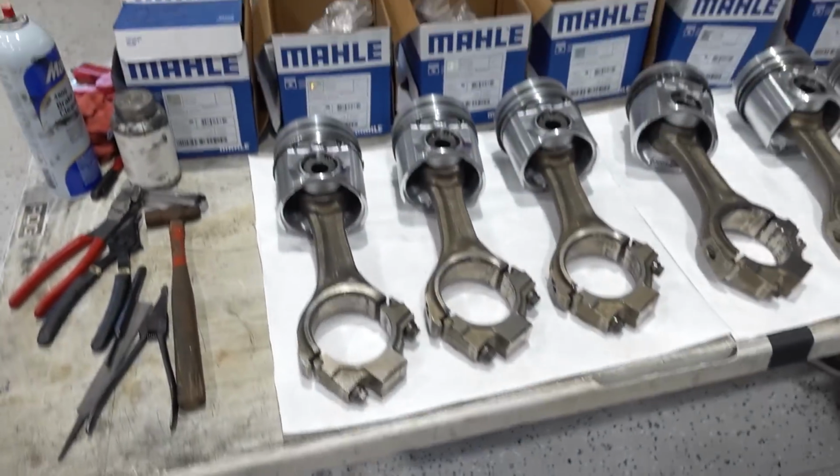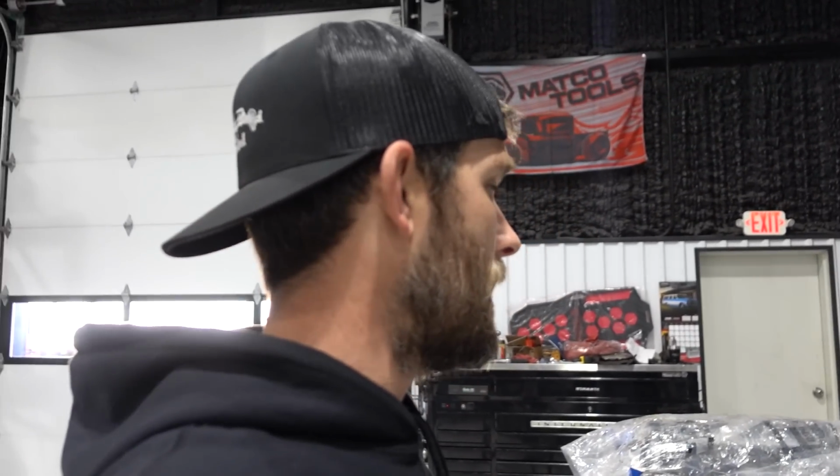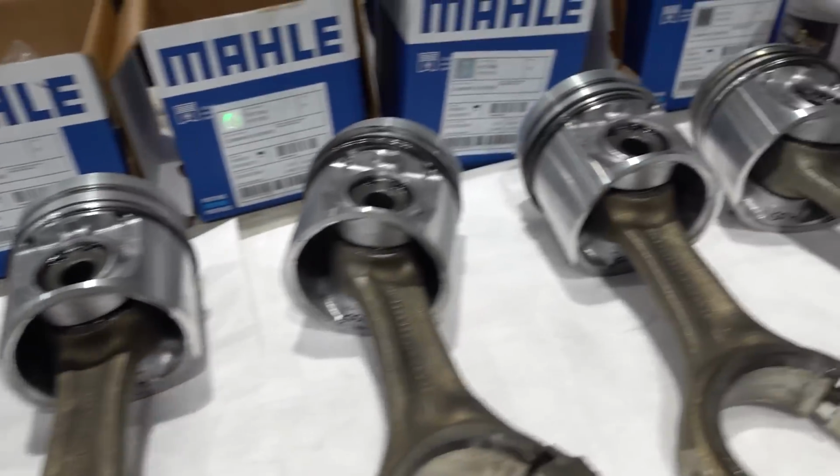For the geeks who want to know specifics about what we're doing, like, well, what's your piston to bore clearances and what's your ring gap? I'm not gonna give away all the sauce on it, you know what I'm saying? But I will say this: 1 in 6, we add an extra thou to. Yep. And the piston to bore clearance, I'm gonna say, is really close to stock because it works pretty damn well. As with anything, if you're doing any machine work, you go through and you measure every single piston.